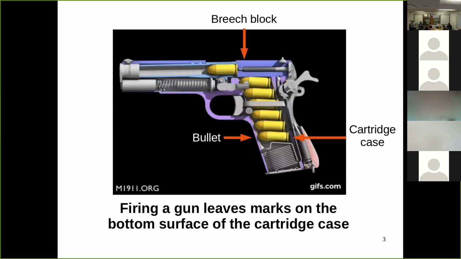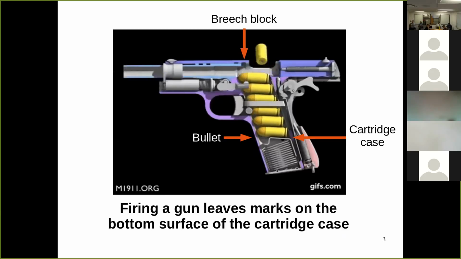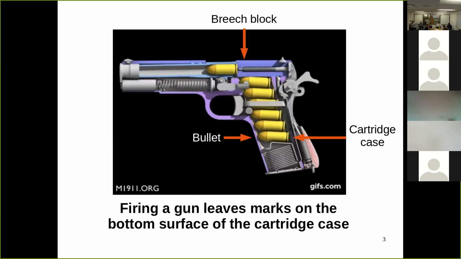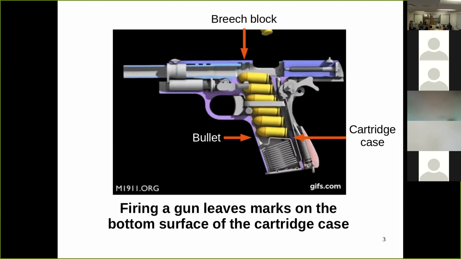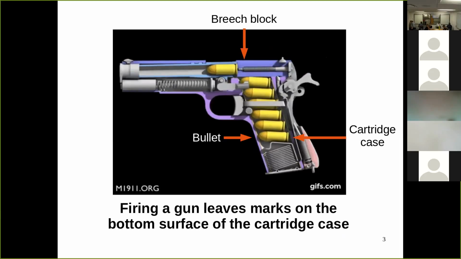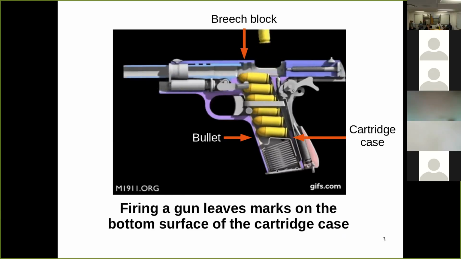So this is an animation of a gun being fired. We're gonna look at the yellow things, which are the cartridges. So just focus on the one that's on the top. You'll notice that the cartridge is pressing against this blue part of the gun, known as the breech block. So it's then hit by this long piece called the firing pin, which causes it to split into two components: the bullet that goes out the barrel and the cartridge case that's ejected from the side.